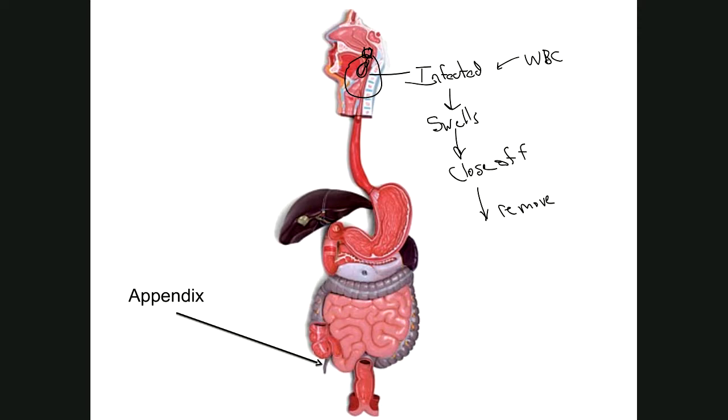Same thing can happen here. Again, it can get infected. There are tons of bacteria here, and sometimes those white blood cells are not able to fight it off. And so this thing swells up too, and it causes abdominal pain and so on. And it could swell to the point where it ruptures. Well, if it ruptures, that means that the intestinal contents, the stuff that's in here, which has got thousands and thousands of bacteria, have a hole to go out, and they go into your body cavity. They go into the peritoneum. And so you can have the infection that encompasses basically the whole body cavity. And so you can die from it.